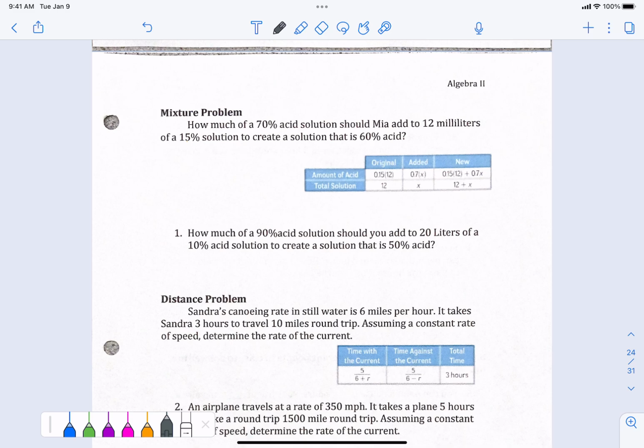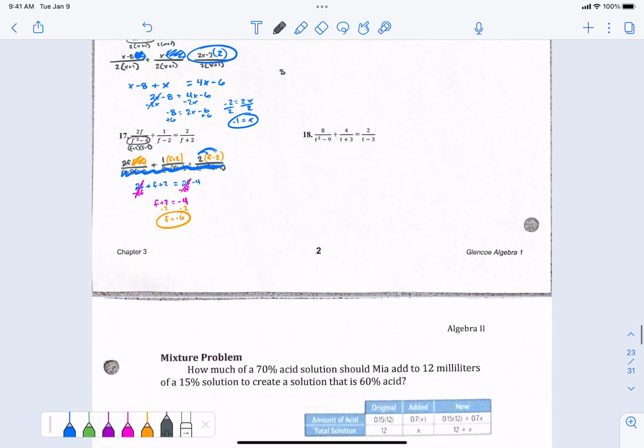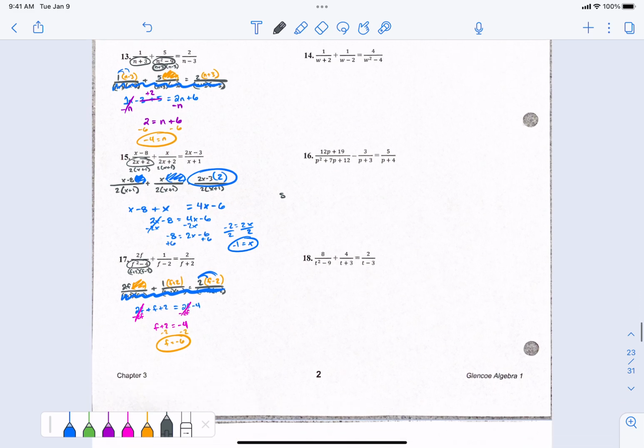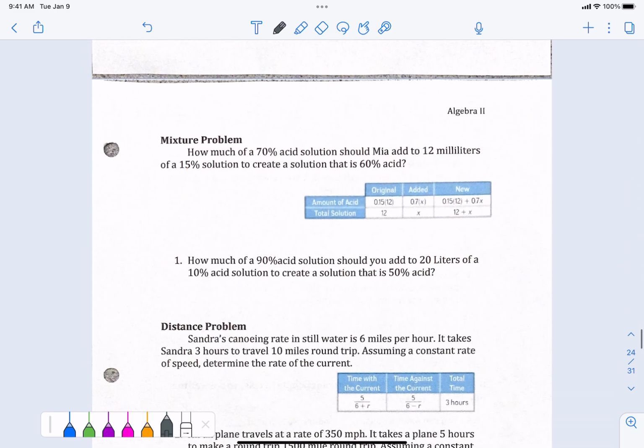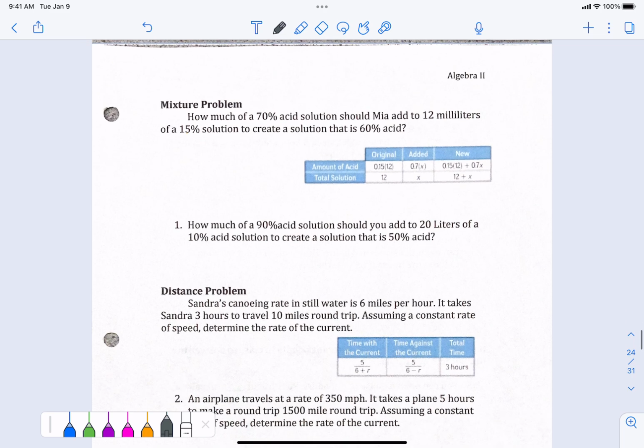We are doing the last little bit of 7-6. 7-6 was adding and finding common denominators and doing all that stuff. So these are all mixture problems, okay? Here's what we're going to do together: we're going to do this problem together, and then this one will be homework, right?